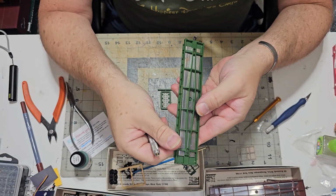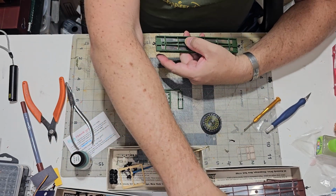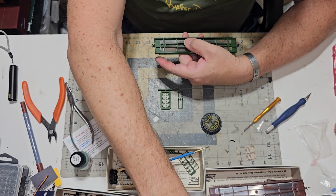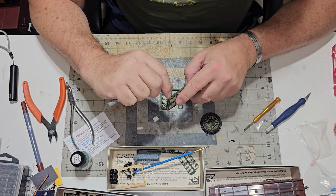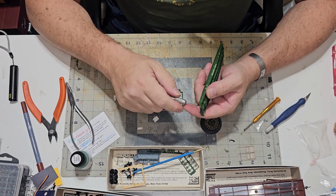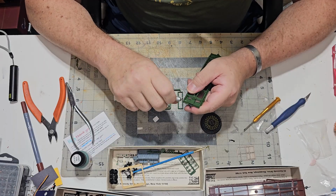As you see, it comes to the other side. That just makes it so when I use the extra thin Tamiya or the quick set Tamiya, instead of me touching it from the front and possibly discoloring the paint, it goes from the inside, pulls itself in, and actually glues it in from the inside.